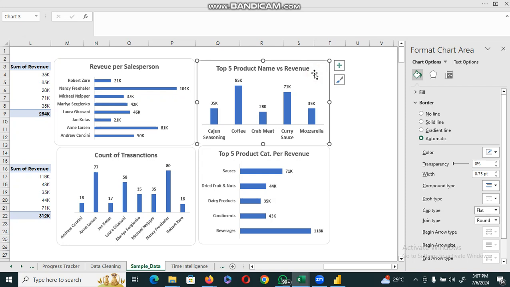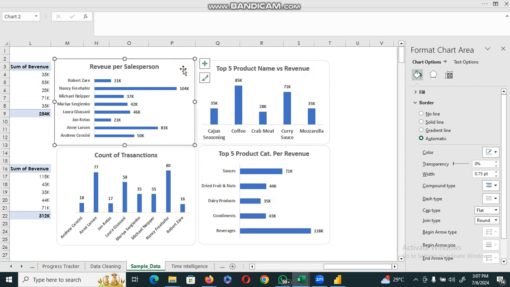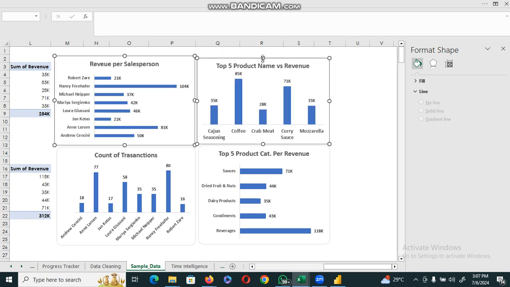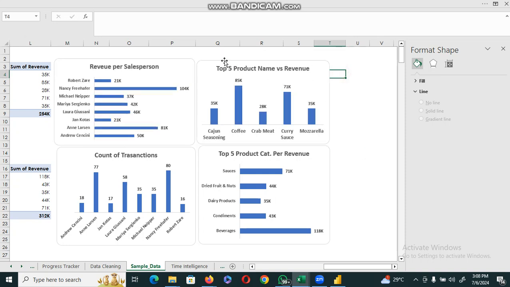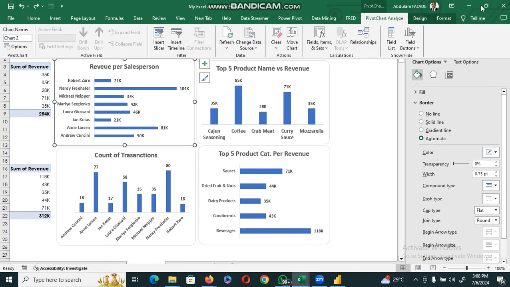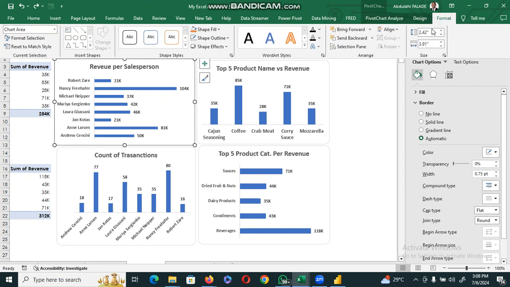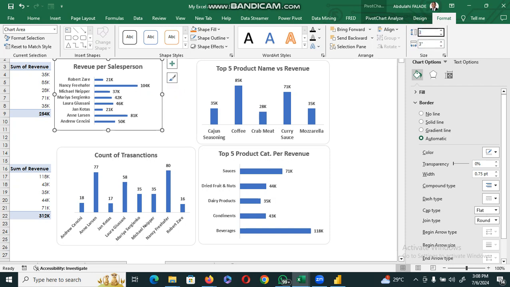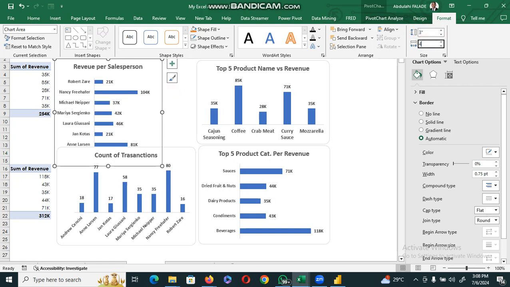Now I can connect the first and the second. Normally I'm supposed to check their size. You can check the size of each of these. You can see that you can choose 2 by 3. Let's choose 3 by 4.